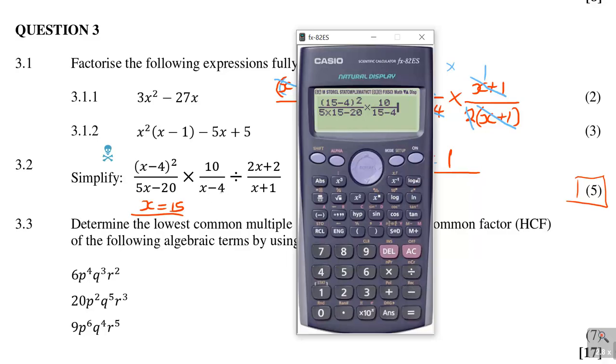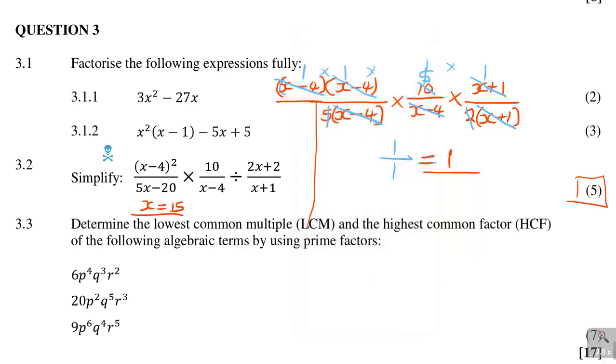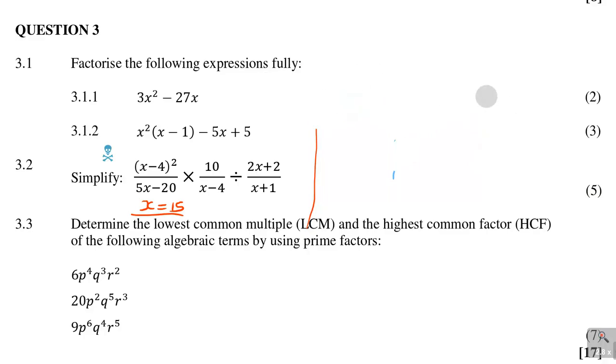Just choose a number. When you get an error, choose another number. It means you've got an undefined something at the bottom. It doesn't mean that it's wrong. Choose another number, which is 2 times 15 plus 2 over 15 plus 1. It must give me a 1, this thing. You see? It gives me a 1. It means it is correct. So that is how, guys, you approach all this. As I'm saying, it gives you more assurance that you're doing the right thing.